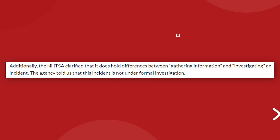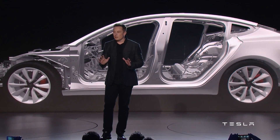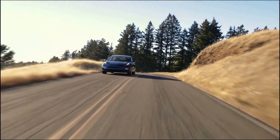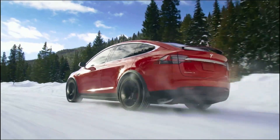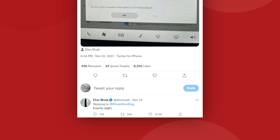And just for the record, according to NHTSA clarifications, gathering information is not the same thing as investigating. We've been keeping an eye out for Elon Musk to say something about the incident, but so far he's been strangely quiet on this one. The most we've gotten from Tesla is on November 22nd, when they released an amendment to the FSD beta terms that compels users to agree to Tesla's collection of external and internal camera recordings in the occurrence of a serious safety risk or collision. When Whole Mars Catalog posted about this change on Twitter saying 'no doing something stupid and then trying to blame Tesla,' Elon Musk replied simply with 'exactly' and the word sigh in brackets.